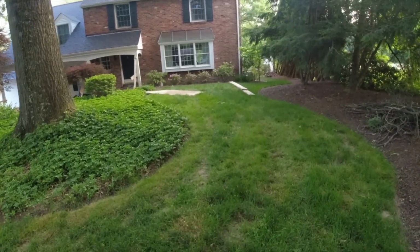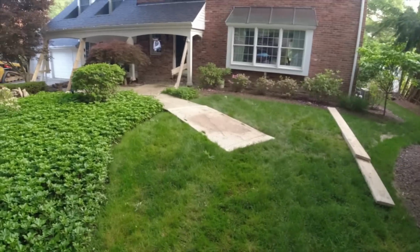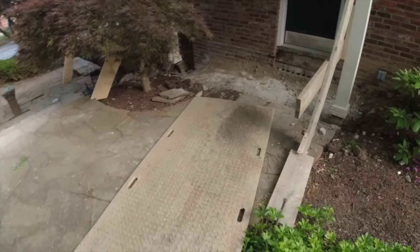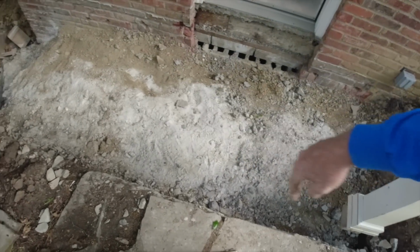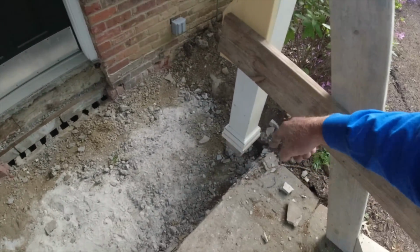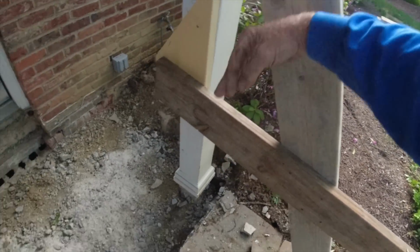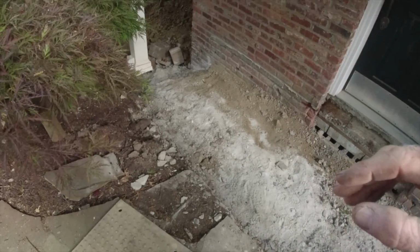Okay, so this is what I came up with. Thinking about a couple different options. Just lay some traction mats right over their myrtle. Sorry, Mimi, it won't be there long. So I'll just pull the mini excavator right in here and dig a nice big hole here, trench. I don't think I'm going to go the whole way from corner to corner, but I'll get something pretty massive right here. I was debating on taking this post out, moving that bush, and coming in and digging that way, but let's try this first.